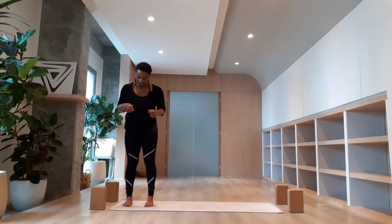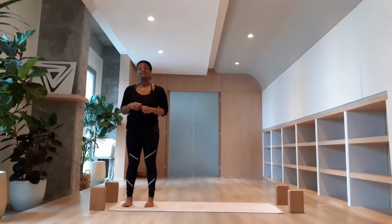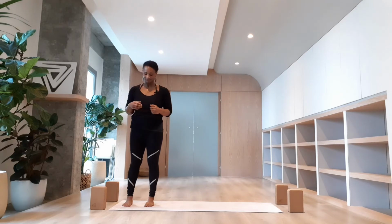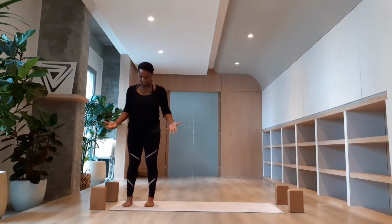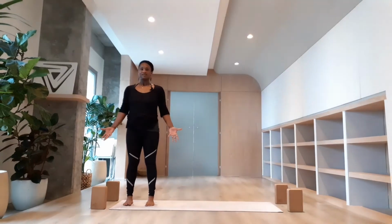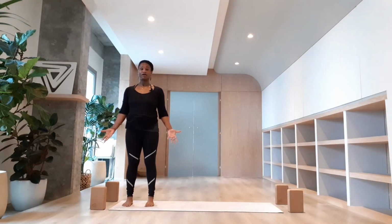You can use Ujjayi breath if that's a part of your practice, or you can just use the natural rhythm of the breath, which is what I prefer to do. I use Ujjayi breath when I need to re-energize or refocus on the breath. So, Tadasana with the palms facing forward. Feet are either together or hip width apart. You decide. Taking a nice breath in and exhaling the breath out.